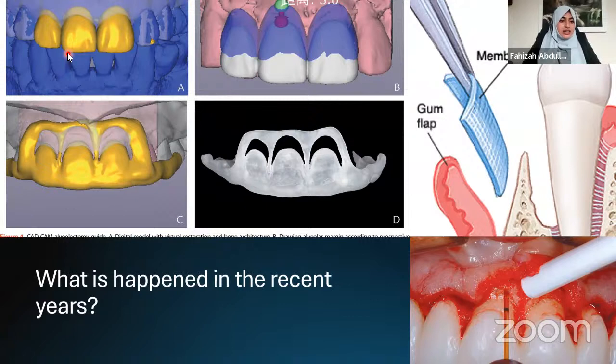GTR, guided tissue regeneration membrane, was a recent upgrade on resective osseous surgery. Different kinds of collagen membranes and other kinds of scaffolds were put across to see which has ideal requirements for regeneration of the tissues. And then we have computer-aided crown lengthening procedures, where they tell how much osteoplasty is required, how much ostectomy is required, and of course the laser treatment as well. And the future is looking forward to minimally invasive surgical techniques, like how you can get maximum outcome with minimal invasion.